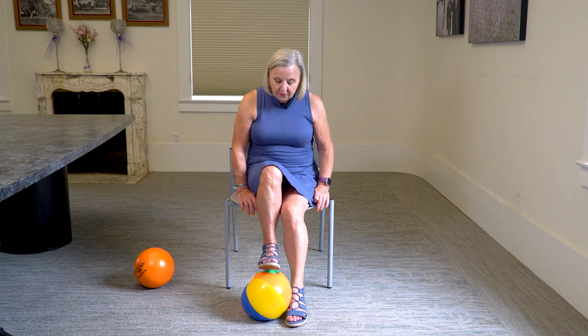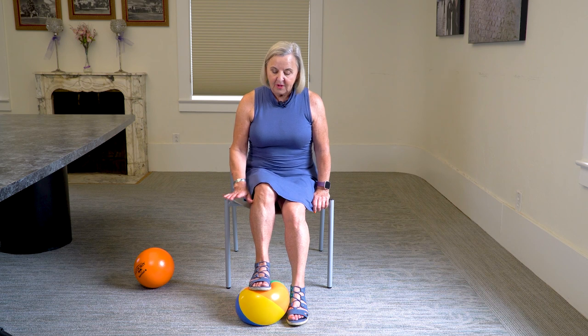Put the ball of your other foot on top of the ball and lean forward just a little bit. Press down, press down, press down, press down. Good. Feel those lower leg muscles and upper leg muscles working. 4, 3, 2, and 1. Roll it out. Lifting your toe up, get that nice stretch for the calf and the Achilles tendon.